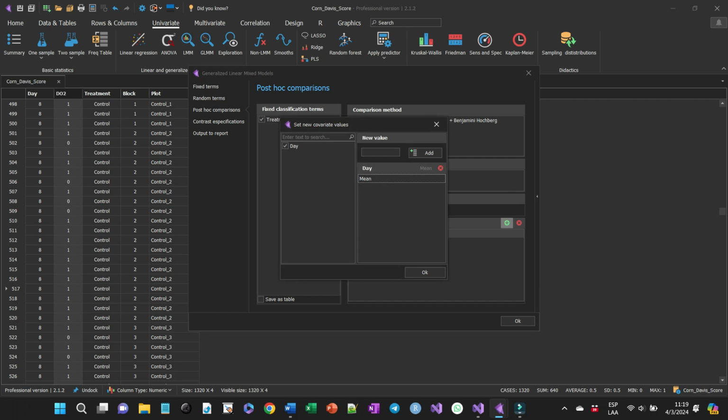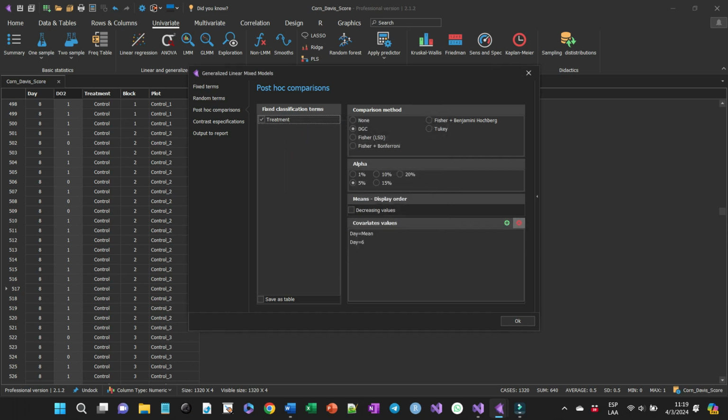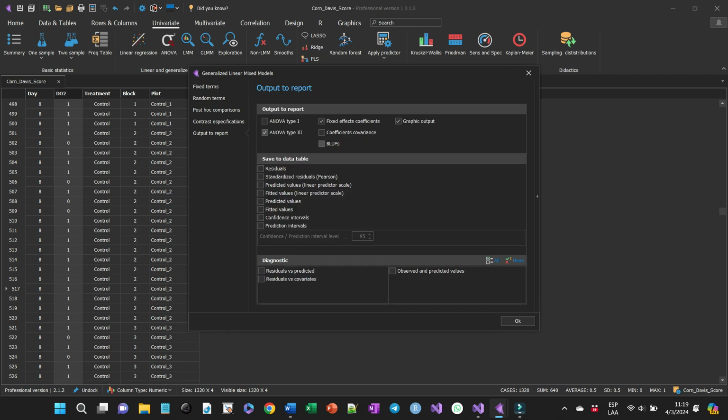covariate or covariates. If we want to focus our attention on the progression of the damage for each of the treatments, we should request the output of the fixed coefficient of the model to be able to calculate some quantities of interest such as the number of days to reach the 50% of plants with data score over 2 for each treatment. We will go through this last strategy. And check the Fixed Effects Coefficients option on the Output tab. Now click the OK button and wait for the output.